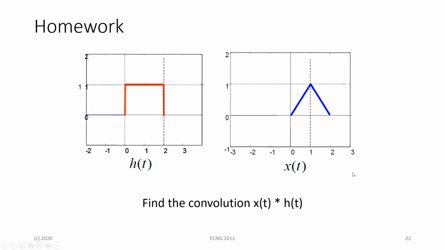Right, okay. So for homework, I want you to actually attempt this convolution in particular. For the x(t) signal, we know that the rising edge is going to be t, and the falling edge is going to be 2 minus t accordingly. But when we transform this to x(tau) and use h(t minus tau), when you start applying the convolution, you'll see that it gets a little bit tricky when you start evaluating the convolution integral.